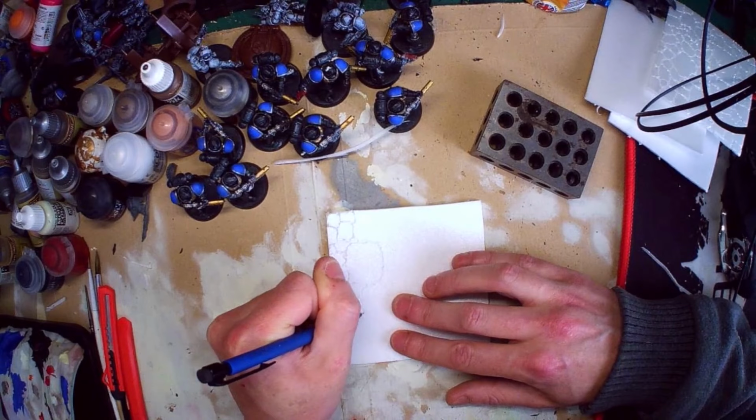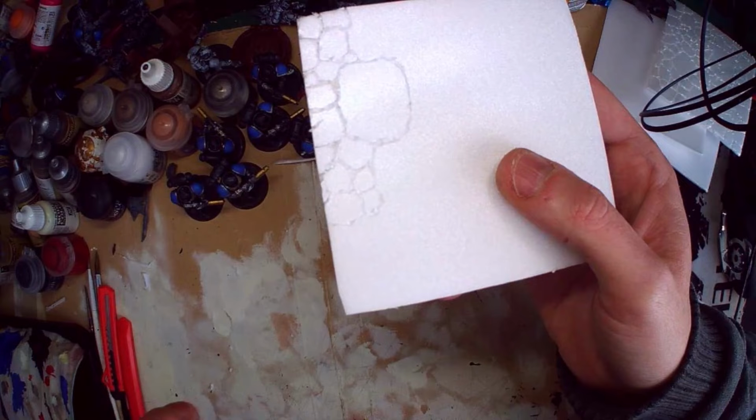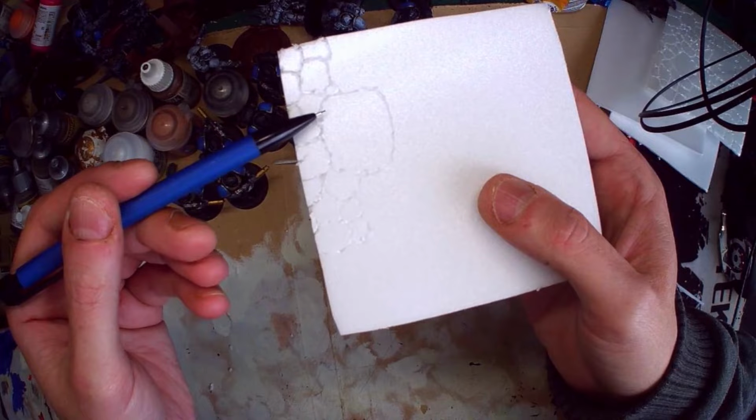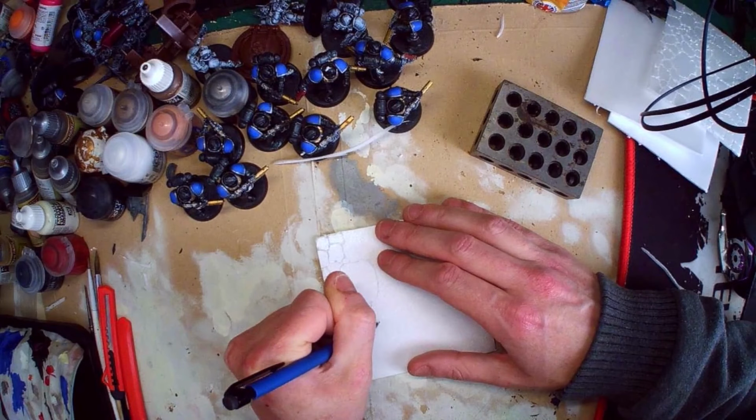Some places will have small stones, some places will have large stones. A lot of the time you'll find that you're putting medium-ish sized stones in, like this size. You'll find your stones will, on average, end up that size, but you will end up with some small, put some large in there, it adds variance. So not all of them are the same, it's not too uniform over and around everything.